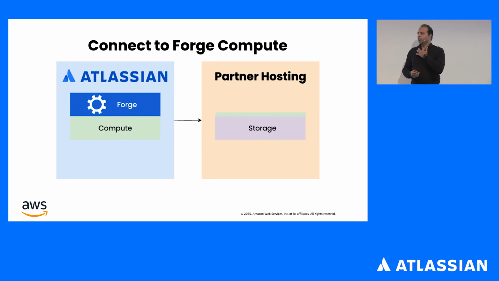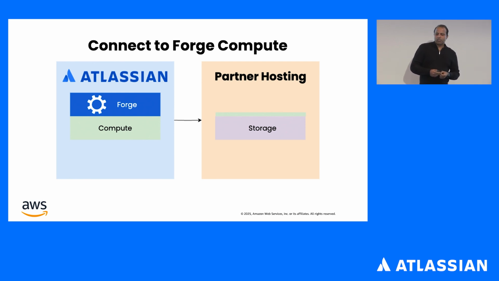What do we mean by compute here? Depending upon where your Connect apps are hosted, this is basically your business logic, or it could be your API endpoints, or it could be your webhooks, right? Whether you have deployed this on a server running in a particular data center, or if you're an AWS customer, you might be using some EC2 instances to host this logic, or you could be running in Azure, GCP, whatever. The idea is that this is the compute that does the bulk of the processing for you.